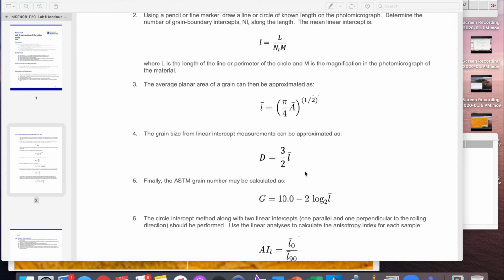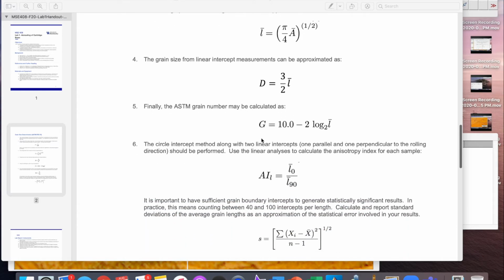So this tells us roughly what the area of a grain would be. And then based on another equation, we can calculate the grain size. So this is diameter D from that term, the mean intercept length. So we can calculate that as well. But often what we really look for is this ASTM grain number, G. And again, it's just a simple equation related to the mean linear intercept. So when we calculate that for a sample, then we can calculate the grain number, which is something we can compare sample to sample. So that's one thing we can get.